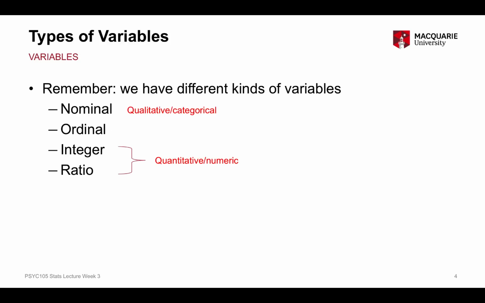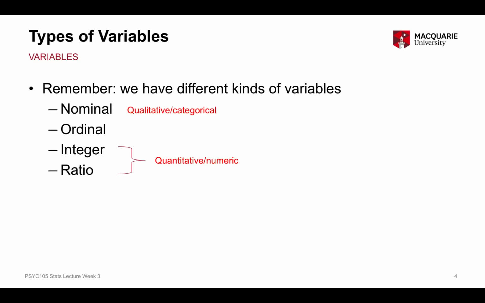Alrighty, so last week we spent a fair bit of time talking about different kinds of variables. And first I made a distinction between qualitative versus quantitative variables. Qualitative variables being categorical variables where you've got categories or types of things. Qualitative variables are descriptive type variables, whereas quantitative variables are your numeric variables. They're measuring something that's on some kind of numeric scale. So it could be a count of something, it could be a numeric measure of something.